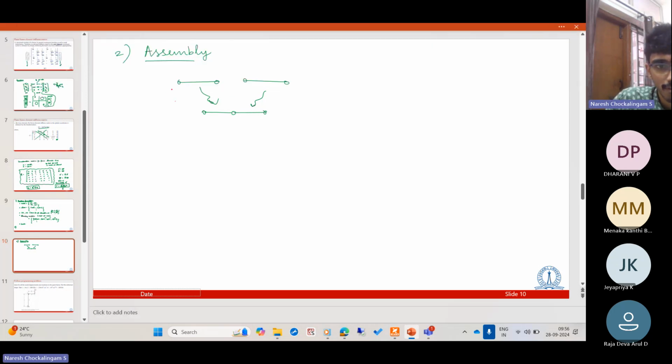The first node of the element goes here, this goes here, this goes here, and this goes here. So this logic is something like the global stiffness matrix of something is equal to, or as Dharni suggested last time, there was this plus equal to notation. It is plus equal to local stiffness matrix of something.